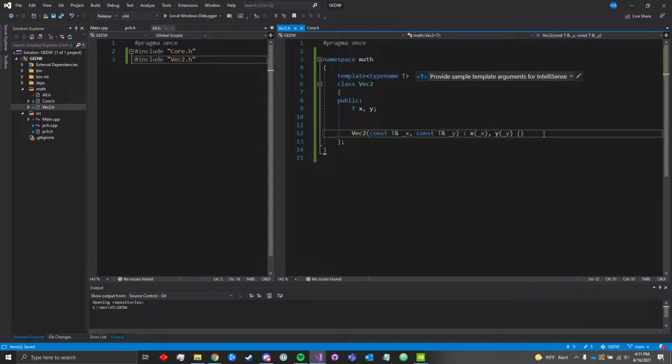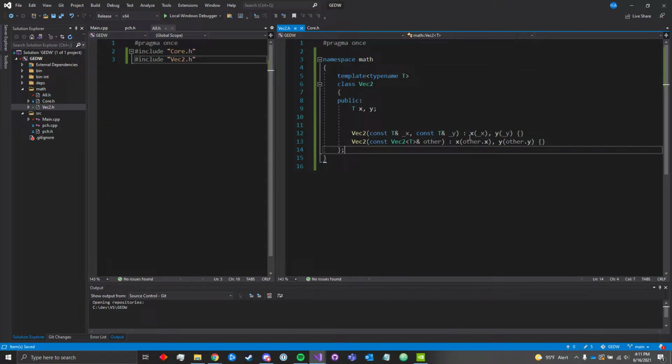But if in some case it's a more complex structure, we want to avoid copying that, so we'll take it in by reference. Then we have the copy constructor, where we will create a vec2 from another vec2, basically just copying its values. I'm going to go ahead and do this for now, and we might come back to this a bit later.